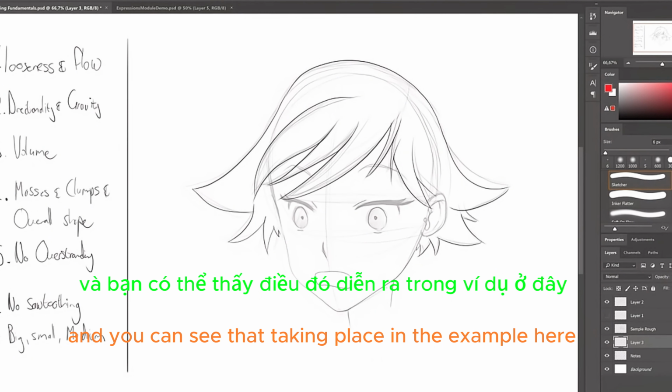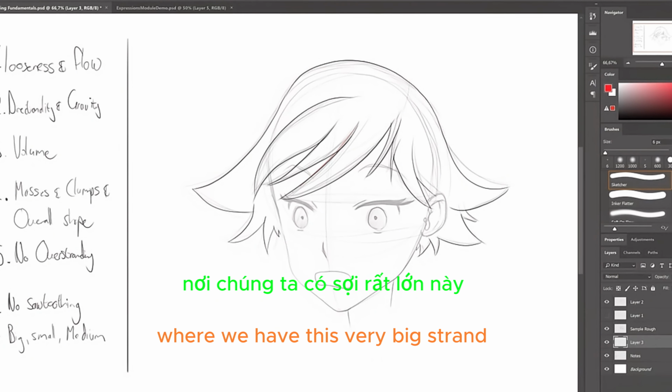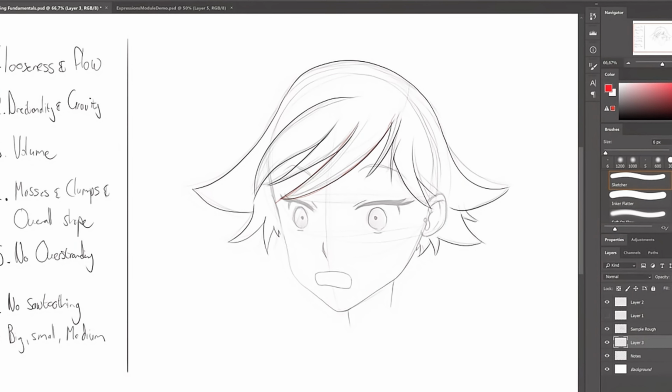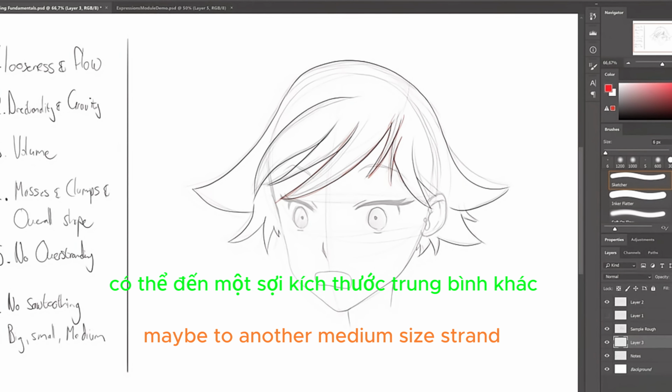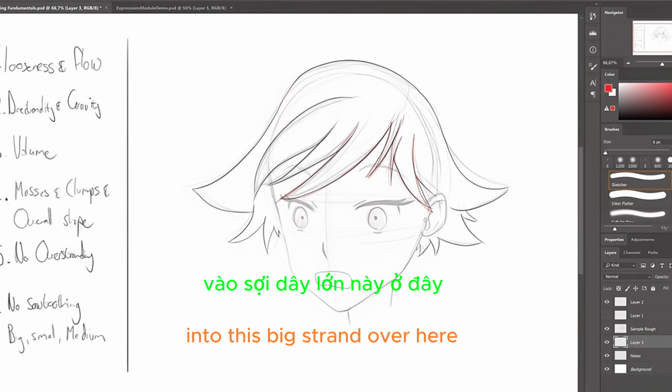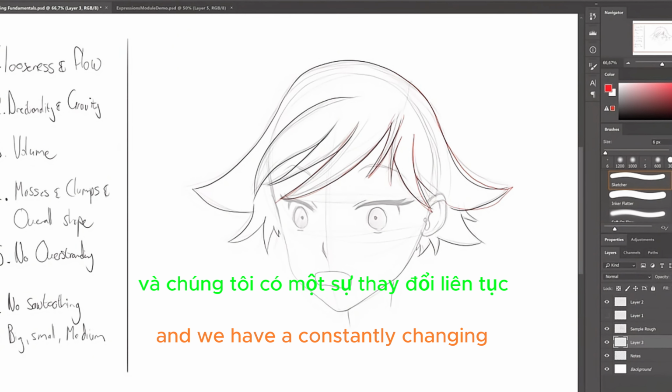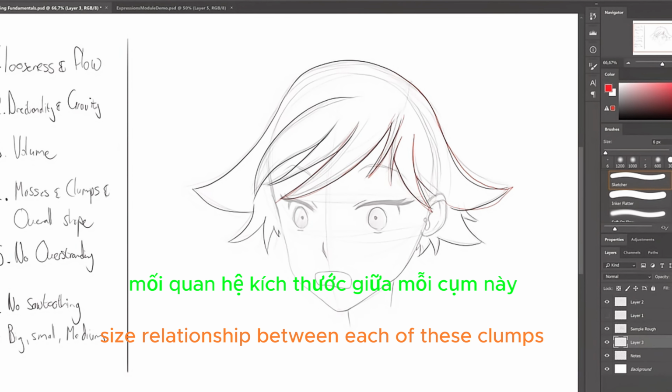And you can see that taking place in the example here, where we have this very big strand and a medium-sized strand, a smaller strand, maybe to another medium-sized strand, into this big strand over here. And we have a constantly changing size relationship between each of these clumps.